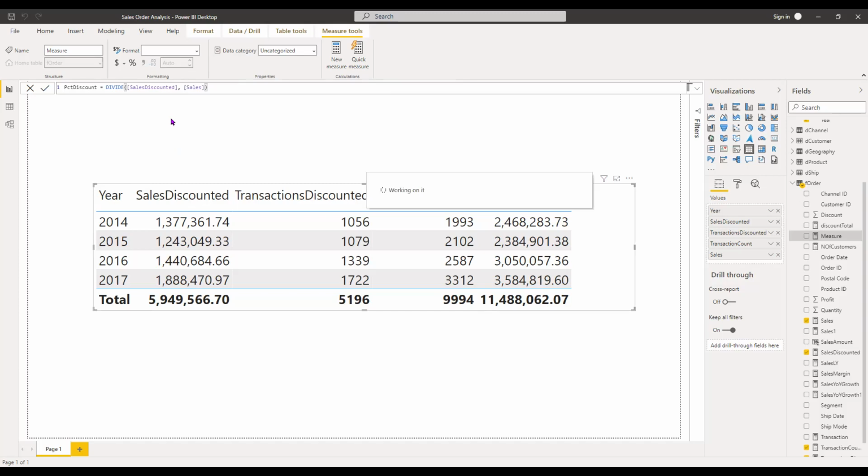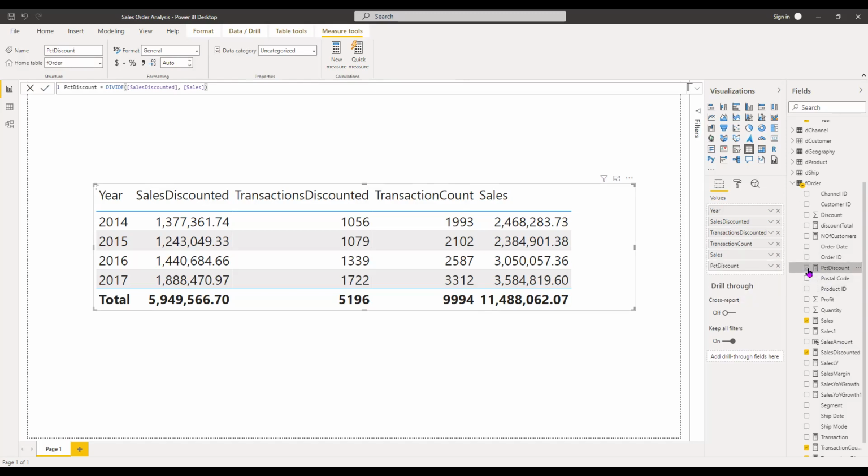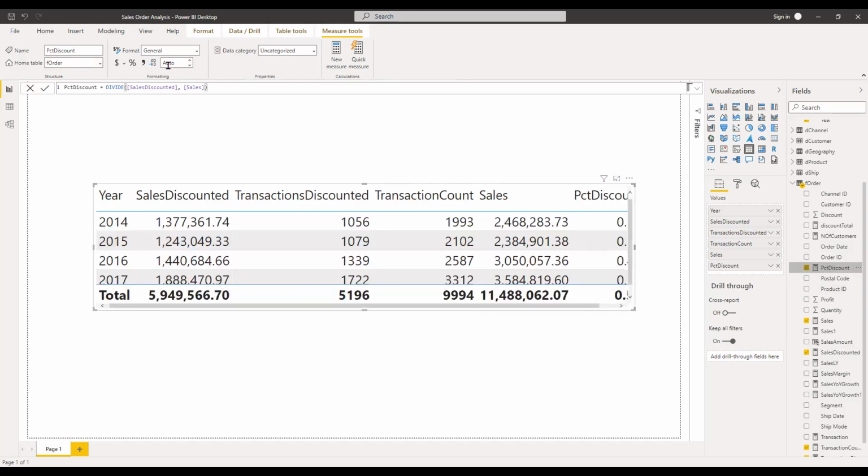And in 1, 2, 3 seconds, we are going to have the new measure that we created over here now, percentage discount. And we check the box. We want to see the results in our table. And we can apply a format since it is a percentage. We want it to show as a percentage. We apply format to change it to a percentage.